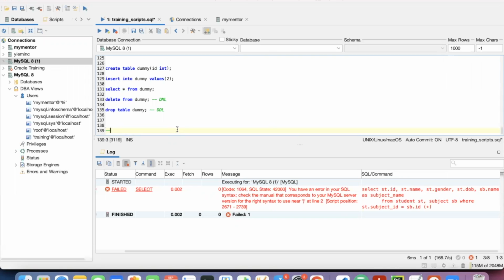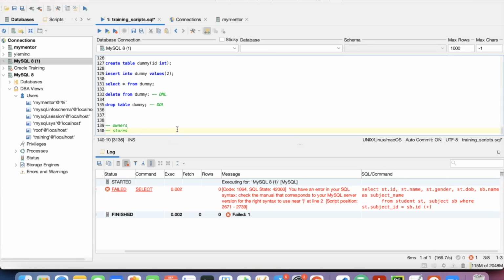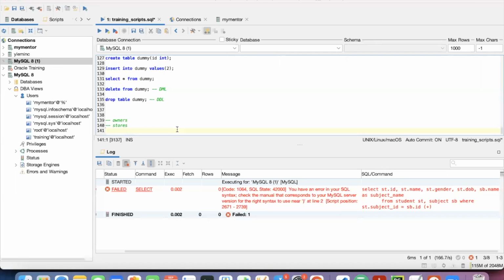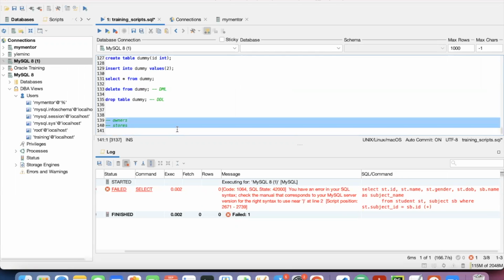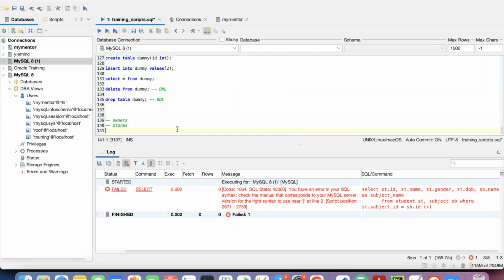So I have owners. I have stores. Now what I want to do is build a relationship between these two tables, so that I can see who is the owner and what he owns.